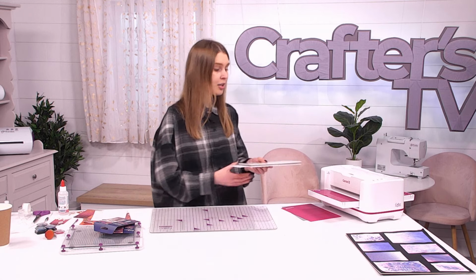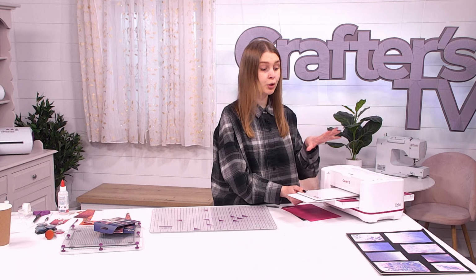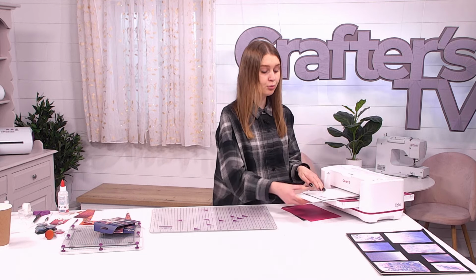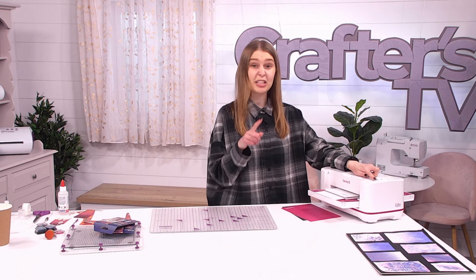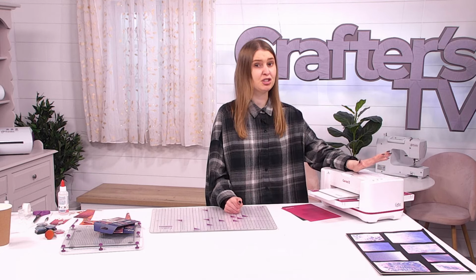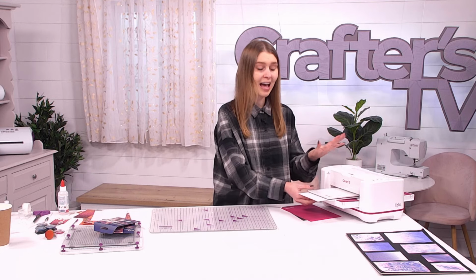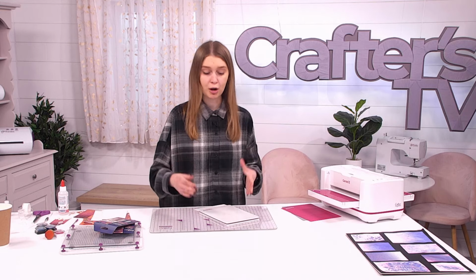So using our Gemini Junior plates into our large scale machine, what we're going to do is wait for this pitch to slightly change, and then we're just going to reverse it back out. Because we've just popped our die at that top edge there, you can hear a little bit of a click. I know when you first start die cutting, it can be like, have I done something wrong? Was that little click normal? Absolutely, it's normal. Think of it almost like going over a speed bump on a road.